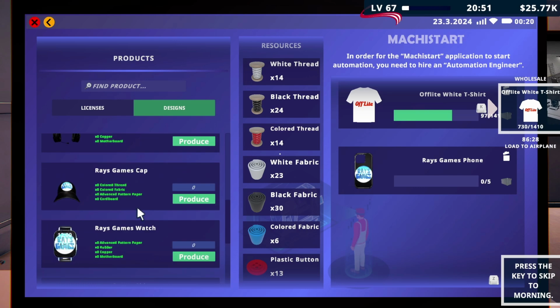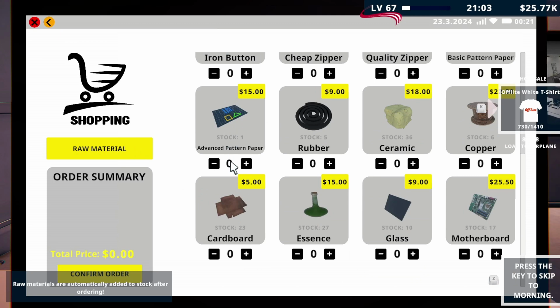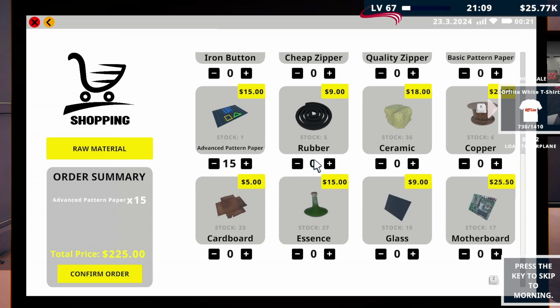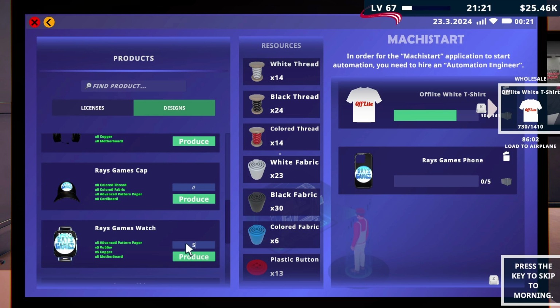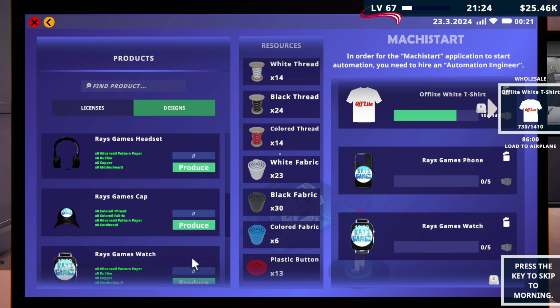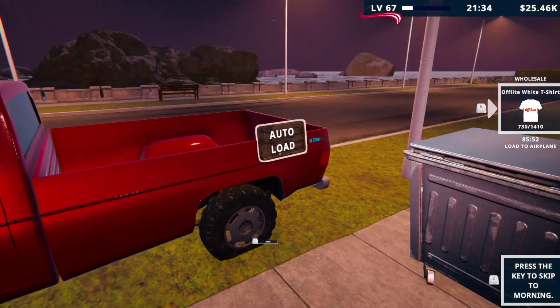We need Vans pattern paper for that. And how about the smartwatches? We're going to need rubber as well. So, alright. Let's go ahead in here. Let's buy, say, 15 more of those. And 10 of those. Perfect. So we'll do 5 of those. And 5 of those. Good to go. Alright, so we got all that over there.